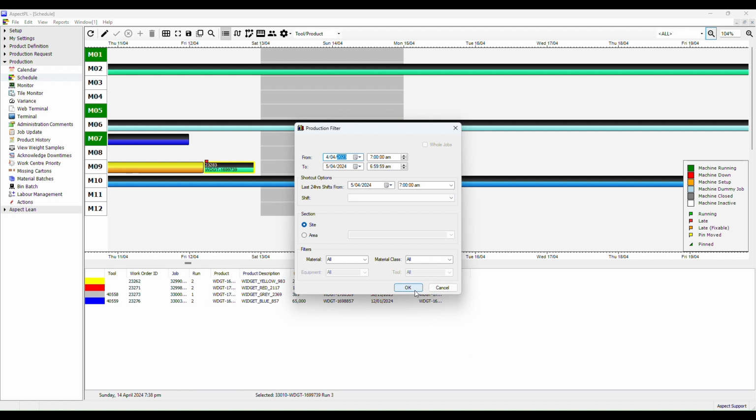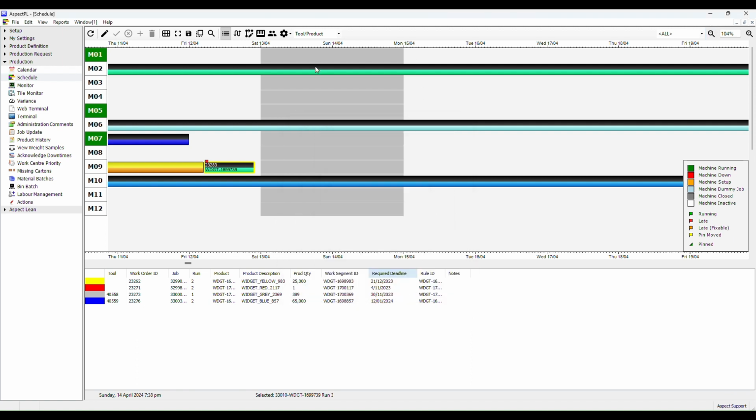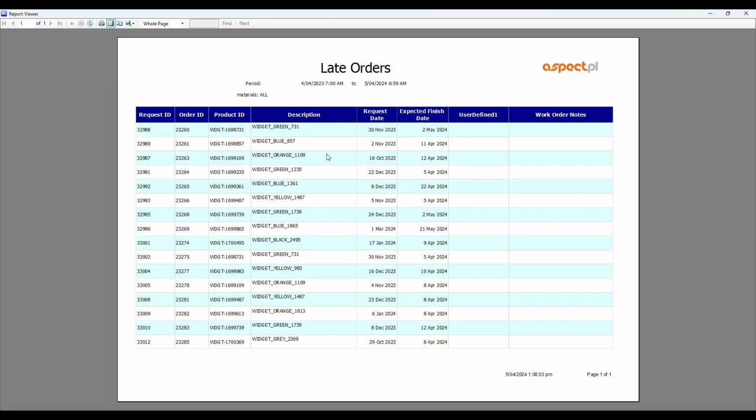If we set the year back 1 year, we will see all orders raised since then that are going to be late. We can use this to ensure we are proactive in getting back to clients on expected late deliveries.